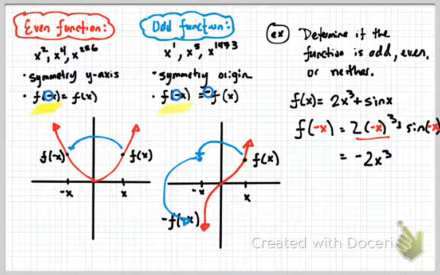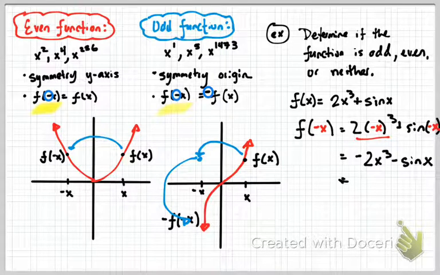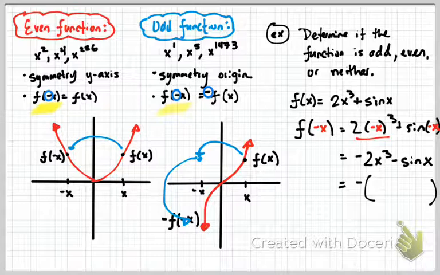Sine is x or y on your unit circle? Y. If you have a negative y value, you're just flipping it, so you'll get minus sine of x. And then I'm going to do something which might seem a little strange, but it's for teaching reasons. You'll see why I do this in a sec. Pull out the negative. Go ahead and factor the inside. You should get 2x cubed plus sine of x.